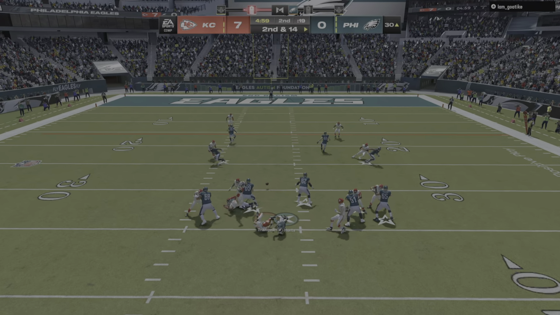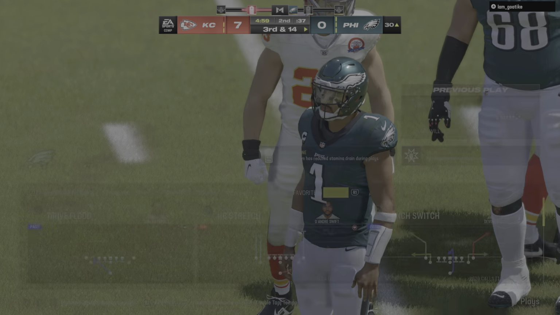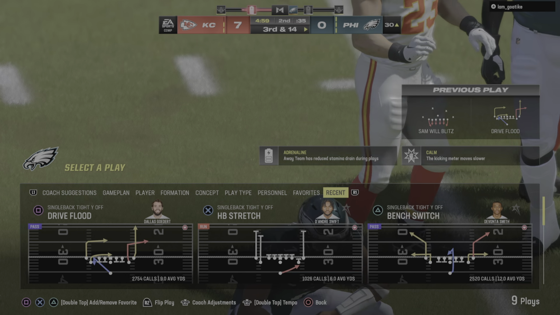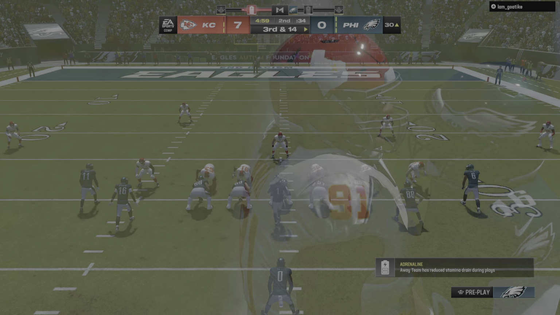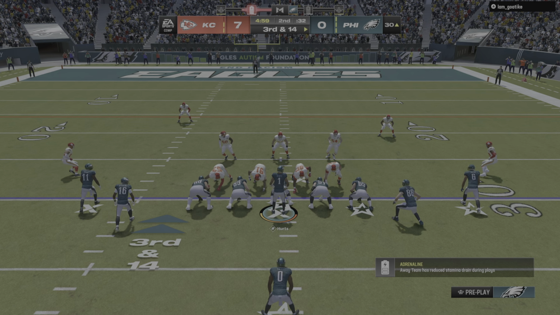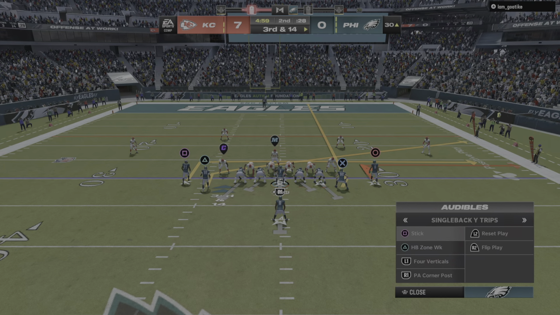Hurts sets up to throw it. Hit as he throws there, incomplete. One of the great coaches said football is really a simple game. Rush theirs, protect yours. And he's talking about those guys throwing the football. In this situation, the rush won, hitting the quarterback and forcing him into an incompletion.